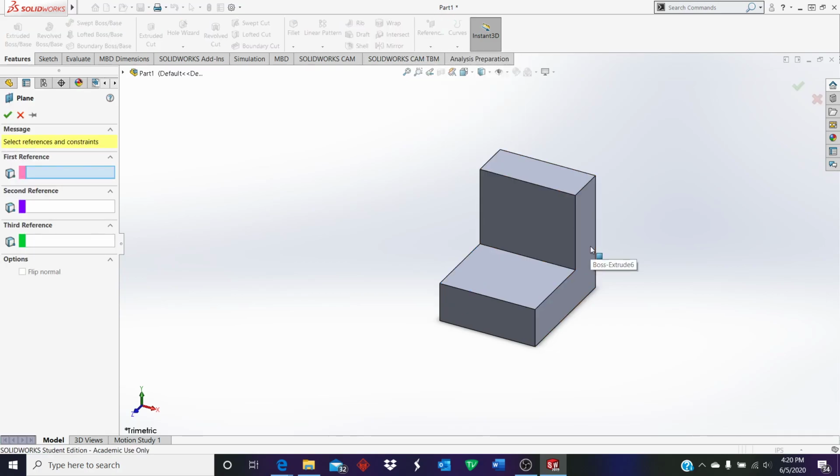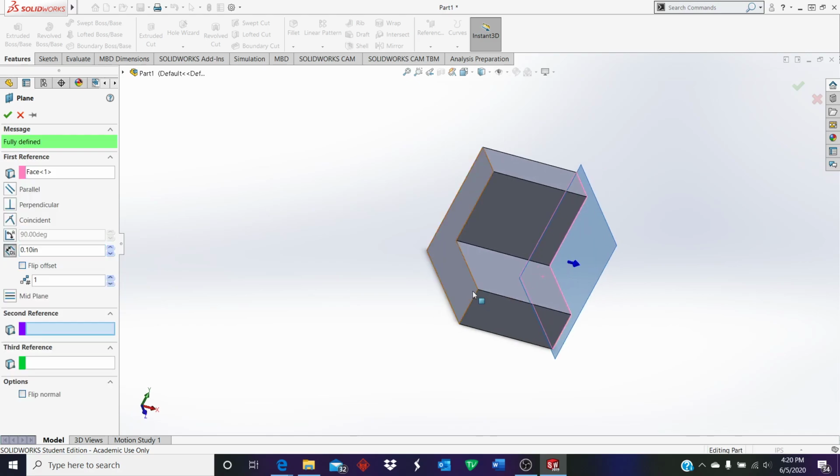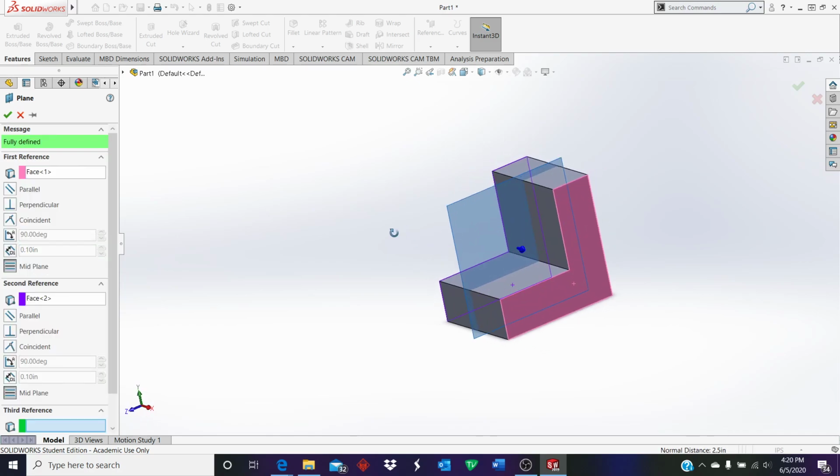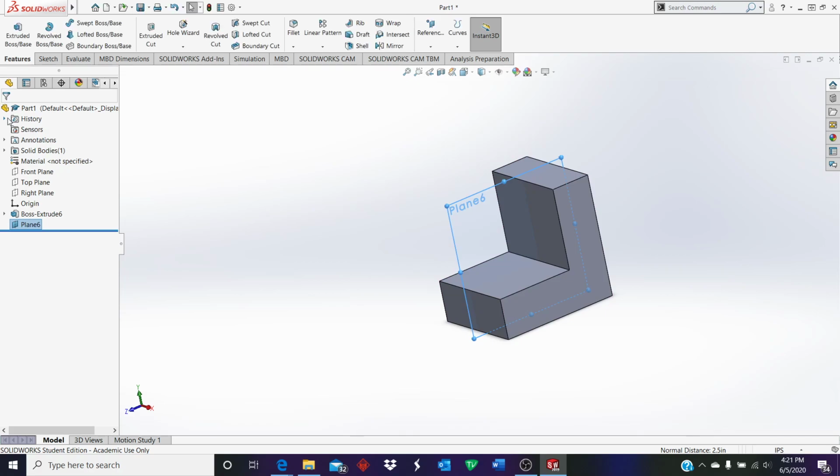What you're going to do is click this face and this face, and now this generates a plane between those two faces. You'll use this to help get into little tight niche areas that a standard plane wouldn't allow you to get to. You'll see that later on with certain parts you have to make. You realize that you have to go into the object, but you really can't because that plane doesn't allow you to. So you have to use reference geometry to make a plane so you could get into that.